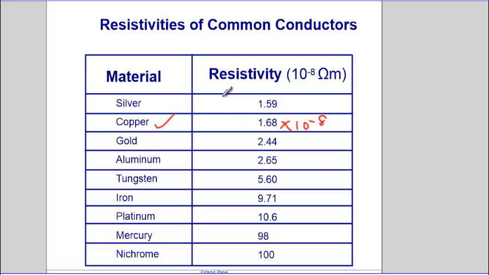If we go from the top to the bottom of the chart, the resistivity goes up. As we increase the resistivity, we'd be increasing the resistance. Now silver has a slightly smaller resistivity than, say, copper. Why not just equip our entire homes and electrical grid with silver conductors? It's not practical because silver is much more expensive than, let's say, copper, and so on.